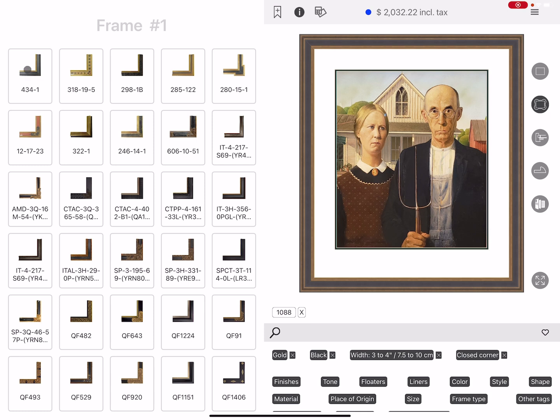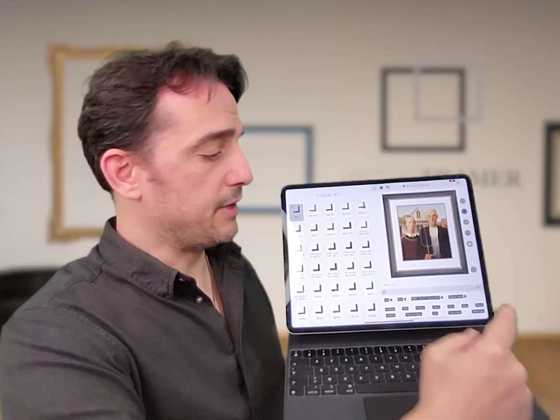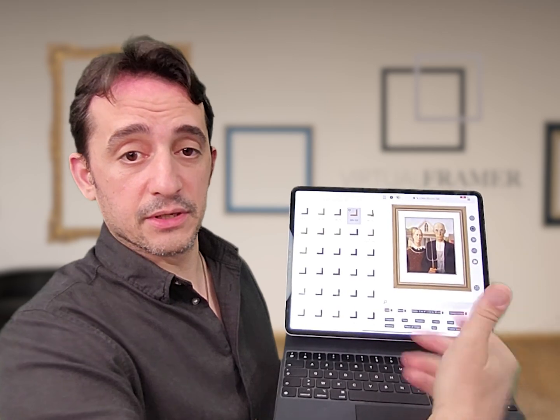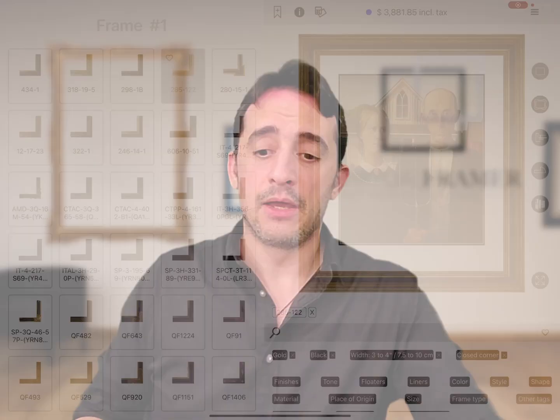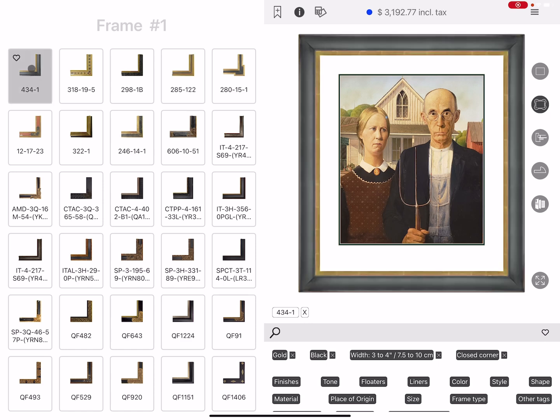Now here I can click on this first frame. I can here very easily swipe when I'm just browsing this collection like this. Whenever I see a frame that I like, I can just click here on the little heart.